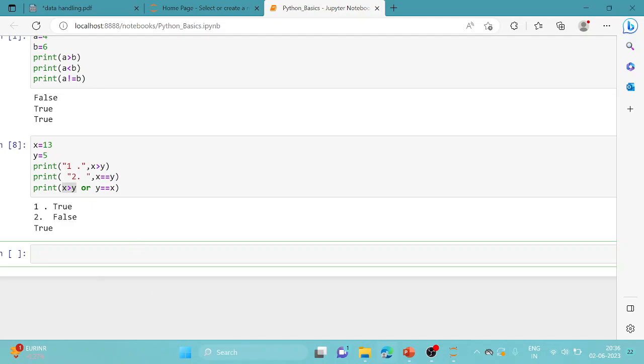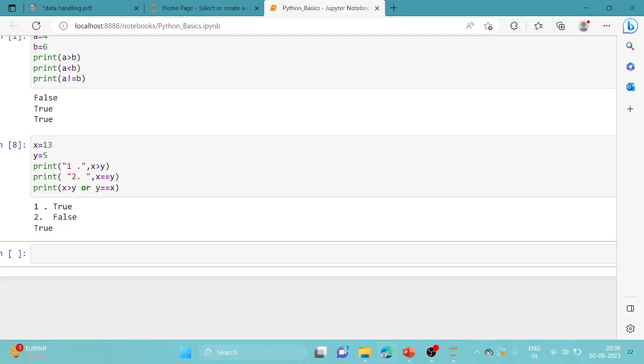We have already seen in the previous session that relational operators take two operands and give the relation between those two operands as a boolean value. Either it will be true or it will be false.